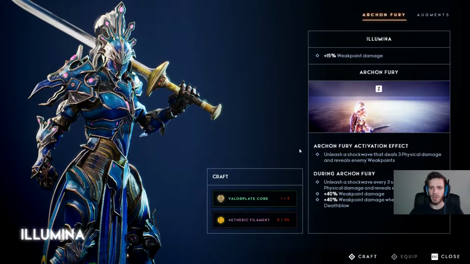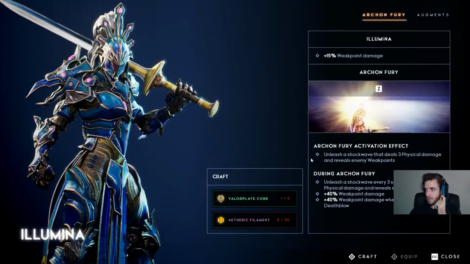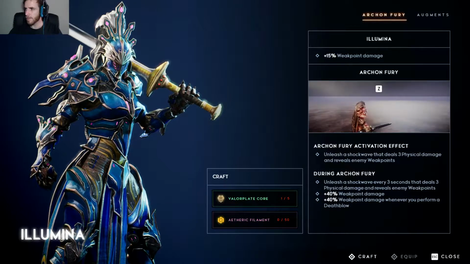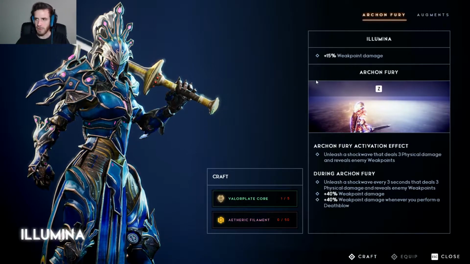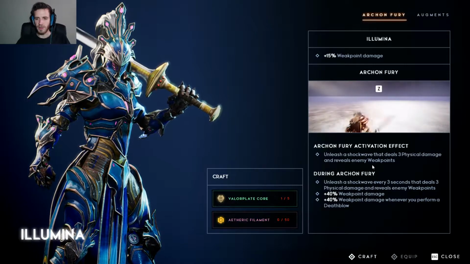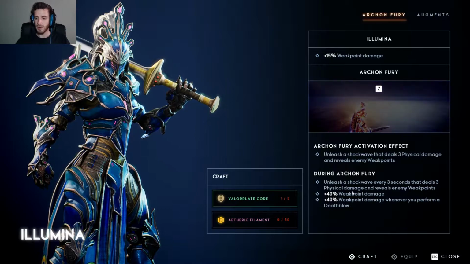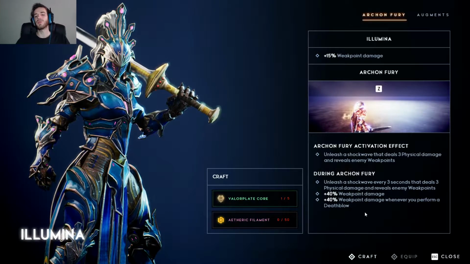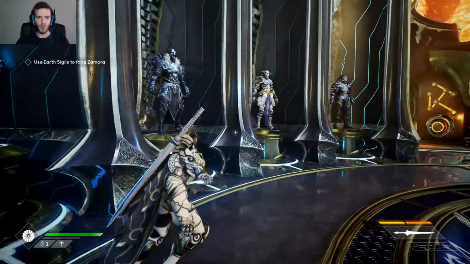15% increased weak point damage. Archon Fury activation effect, unleash a shockwave that deals... Oh, I'm actually in the way here. Shut them up here. Boop. I will hide myself in that corner. It'll cut off some of the character, but that's fine. Anyway, unleash a shockwave that every 3 seconds deals 3 physical damage and reveals enemies' weak points. 40% weak point damage when you perform a death blow. So she sounds a bit more assassin roguish.